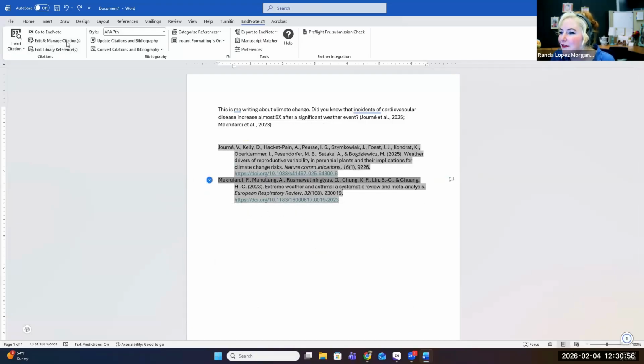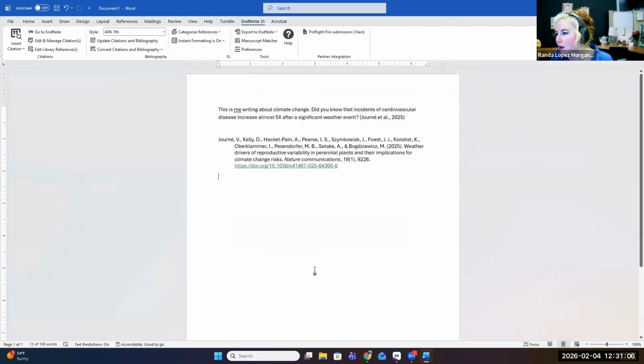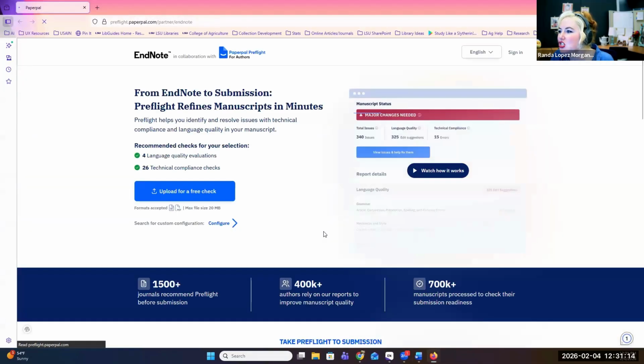So edit library references or edit manage citations, and then you can fix this if you want. You can also remove the citation, and that's how you properly remove it instead of just deleting it. It also does a pre-flight submission check. I have not done this yet, but it can help you identify and resolve any issues with technical compliance and language in your manuscript.